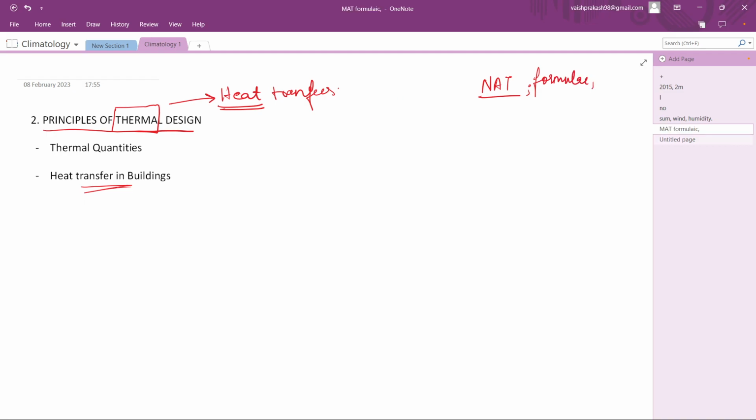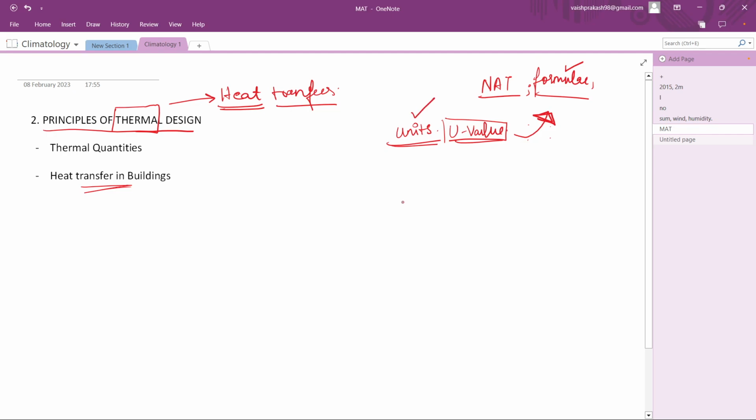For example, there was a question in the previous GATE question where they had asked the units of one thermal quantity, which is U value, I think. And the answer straight away just had 4 options with different units measured, right? So it is a little bit confusing at first, but we're going to take it slow and understand not only the formula, but also how to remember the principle behind it. If you just remember how it happens, how the concept behind these heat transfers is, you'll also remember the formulae as well as the units. So you can solve such questions easily and quite quickly.